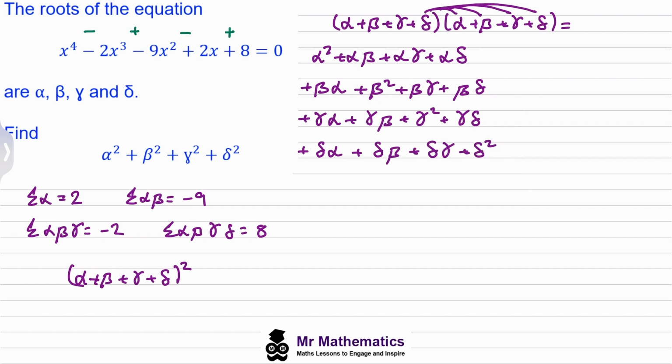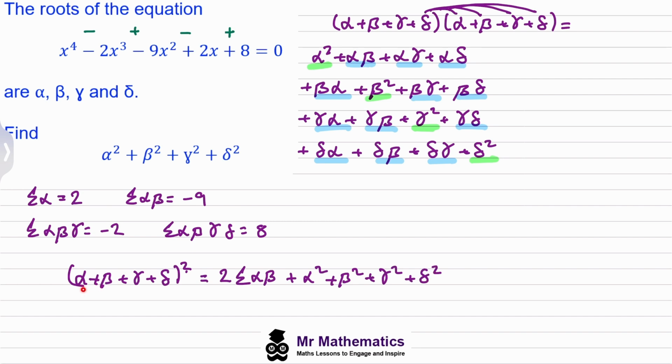So now we can highlight the product of two roots. And what we find is we've got two lots of a sum of a product of two roots. So you can see we've got alpha beta here and here, alpha gamma here, and each of them would match up. So we can write this as alpha plus beta plus gamma plus delta all squared is equal to 2 lots of the sum of the products of two roots. And then we can look at what terms are left, and we've got the alpha squared, beta squared, gamma squared, and the delta squared. And this is exactly what we were asked to find.